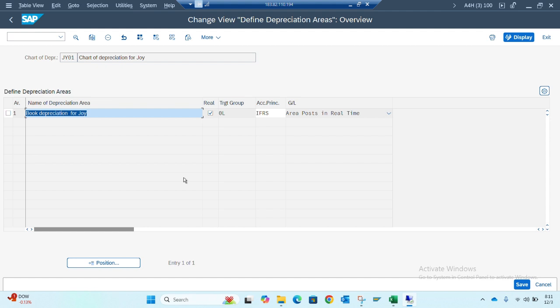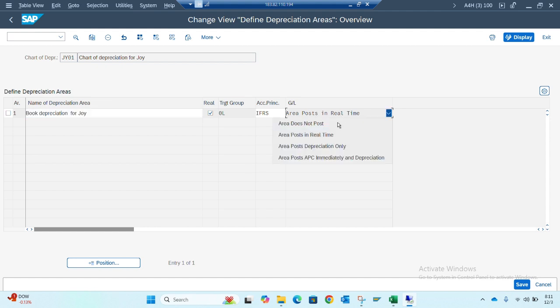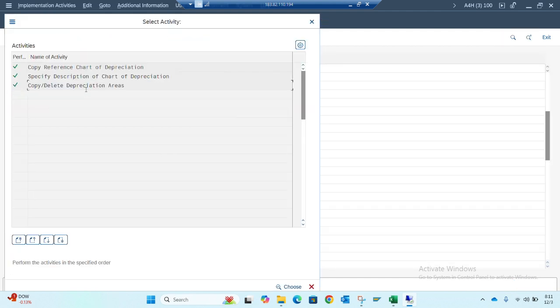So you create one, and you now say, instead of real time, you say post in what? This one is in real time. So you now say the other area does not post in real time. And there's now a place in this asset accounting, I don't want to deviate much on this topic. There's a place, I'll just say it theoretically, where you need to map that area to post immediately, and the area that does not post, you map it. And there's also a place where you indicate the currency that you have created a depreciation area for, what currency it should be. There's a place you will need to map those. Maybe in another video, I'll create a two currency system, and I'll show all these things that I've said earlier.